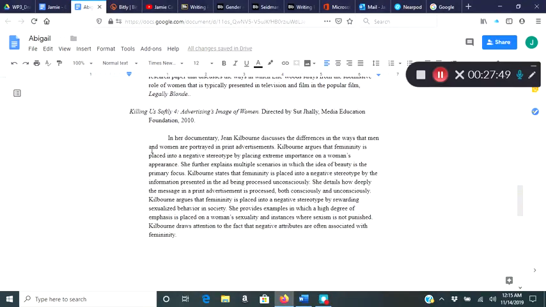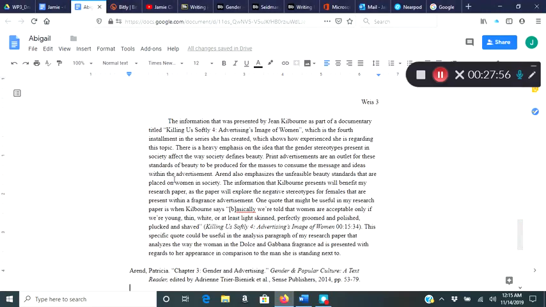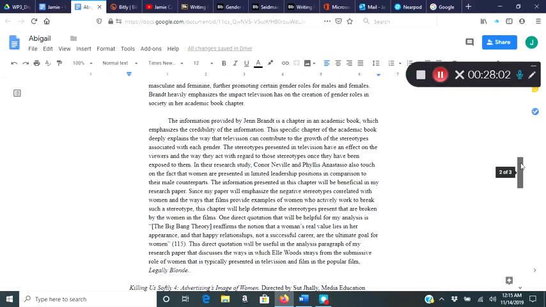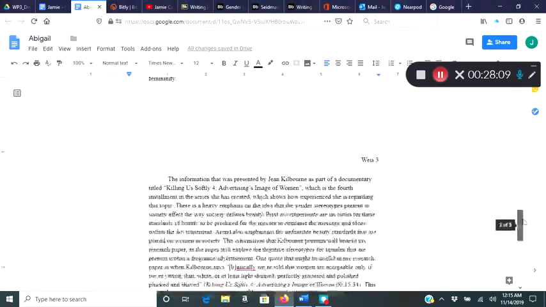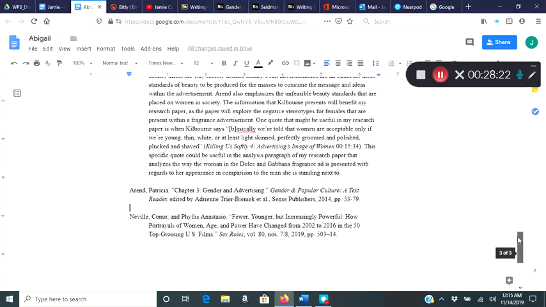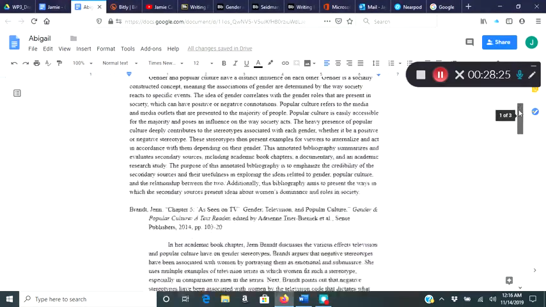Second entry, summary, lines up with the hanging indent here. It is indented correctly, and so is the evaluation paragraph. The formatting of an annotated bibliography is crucial. Again, this paper is different than a standard paper. There's a lot more formatting issues to deal with because you have works cited citations inside of the paper. In a normal research paper, these works cited citations will be listed on a works cited page at the end.